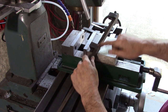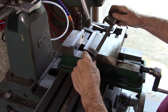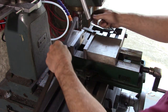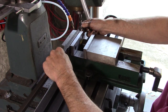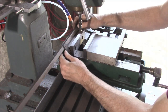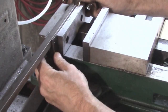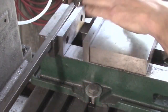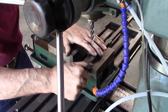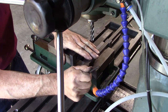Okay, the reason I put that bolt on this side, one bolt should have been enough, but these jaws are slightly wider than what they mount to, and I wanted to be able to get past, make that flush right there. And if that screw wasn't in there, it would hit the back of the jaw right there. So, it looks like it works pretty good there. Let's try clamping it in there. Very solid.